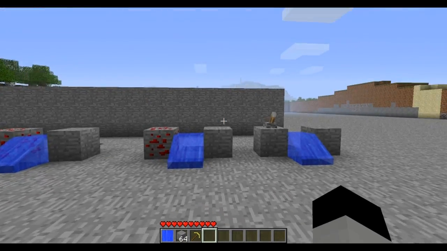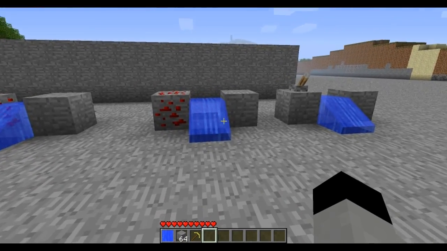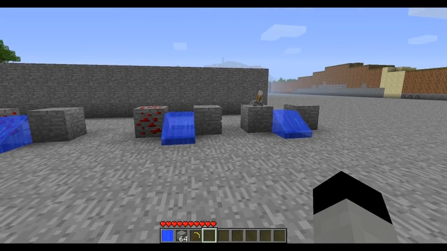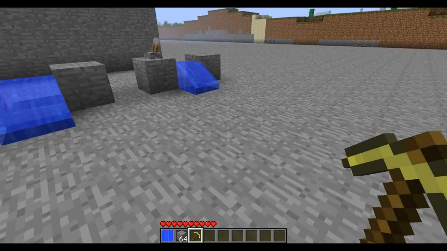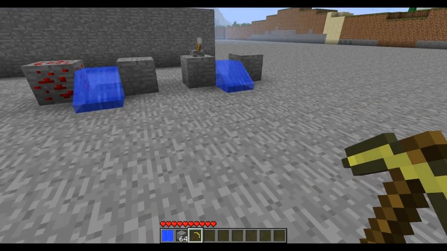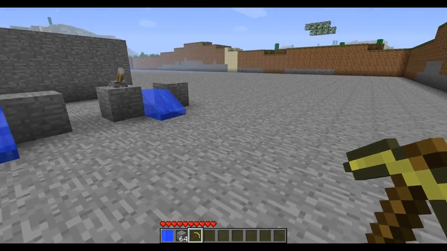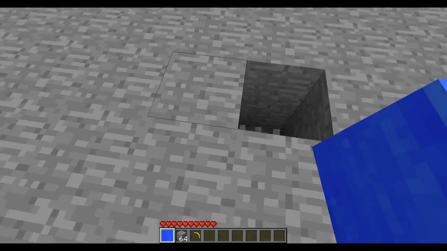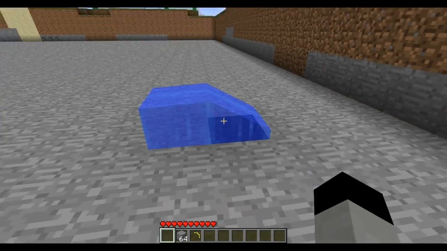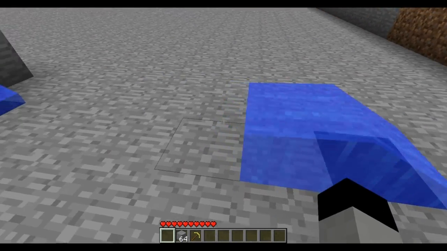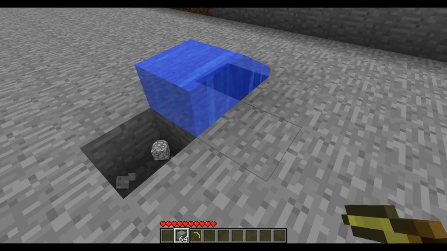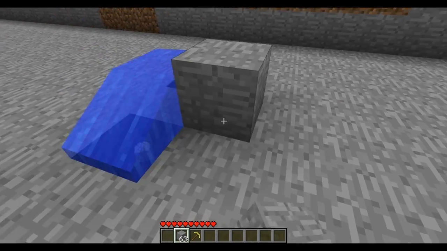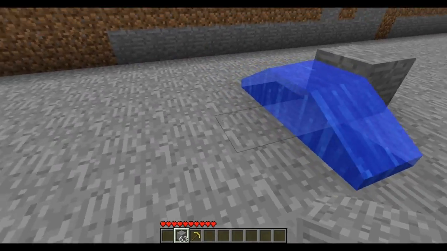But today, I'll be taking a look at kind of a nifty way to set up, I guess I'll call them booby traps, because that's sort of what they are. So at this point, I'm sure most of you are well familiar with the fact that you're able to divert the flow of water with a block update. So say we dig down 2 blocks here, set down a square of water, and it'll flow in one direction here, but it'll only stay that way until you actually update surrounding blocks. So if we place a block of stone right here, well, the water will flow in the opposite direction.